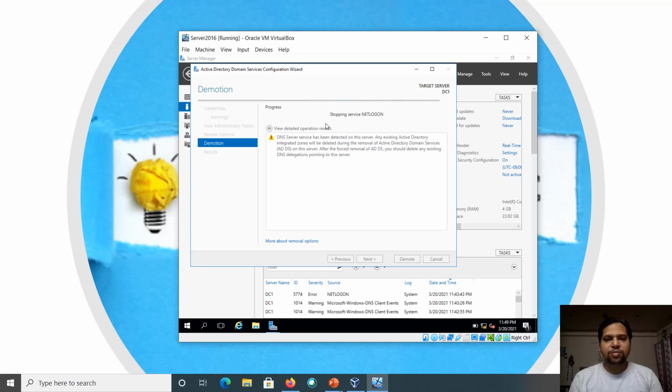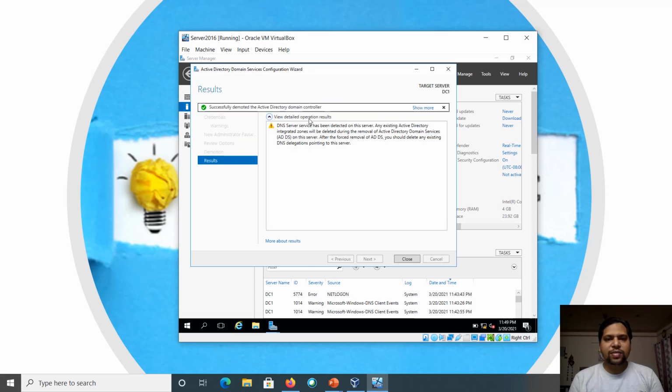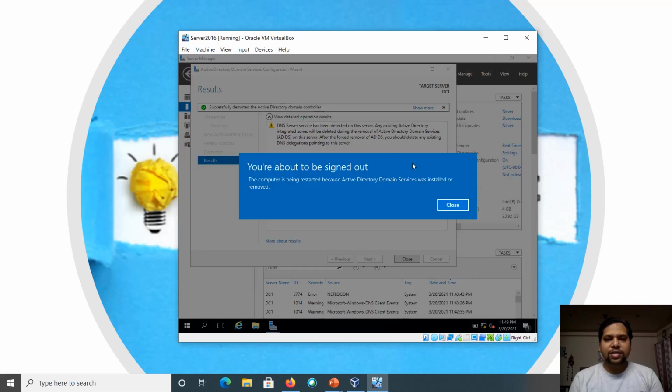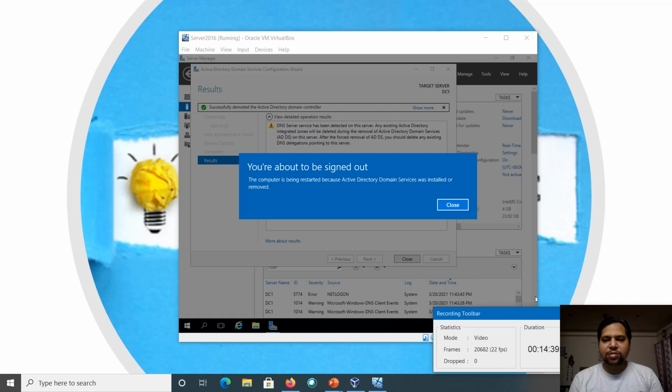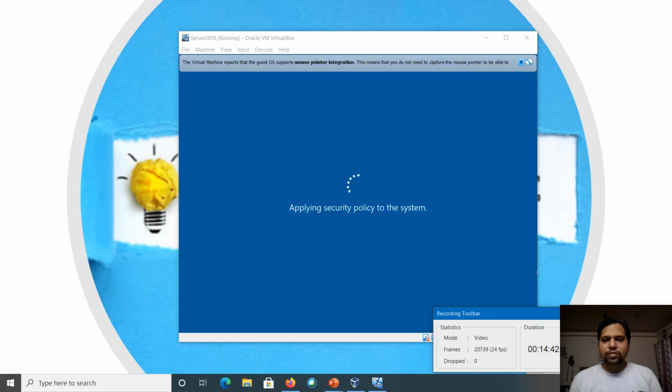Okay, this will stop all the domain services like netlogon, DNS. Okay, it says it's successfully demoted, and this will now restart the machine. So let the machine restart, and I'll resume the recording again.